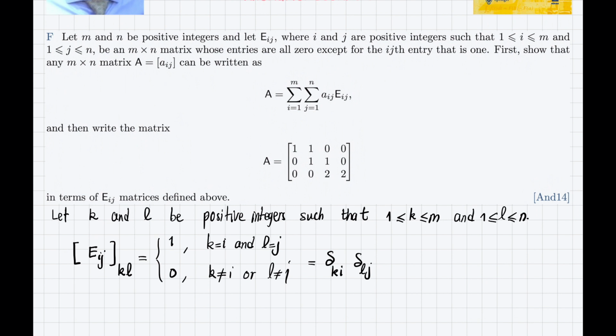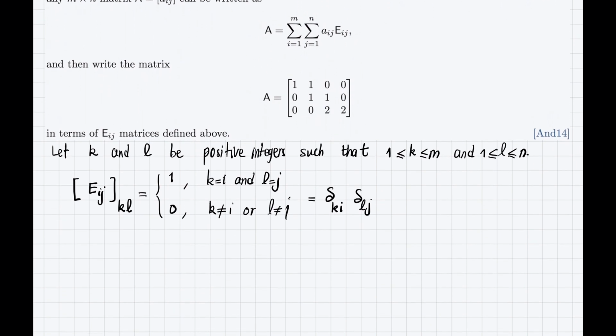Why is that the case? If k is equal to i and l is equal to j, this is supposed to be 1. If k and i are equal, the first Kronecker delta becomes 1, and if l and j are also equal, the second Kronecker delta becomes 1, and 1 multiplied by 1 is 1 again. So what I have written here is equal to 1 under these circumstances. But now assume that i is not equal to k. Then this Kronecker delta is 0, and 0 multiplied by anything is 0. And if l is not equal to j, then the second delta becomes 0, and again the product is 0. So hopefully you are convinced that what we have written here is exactly this product. This will help us a lot not to write so much.